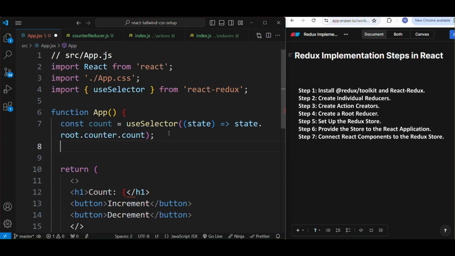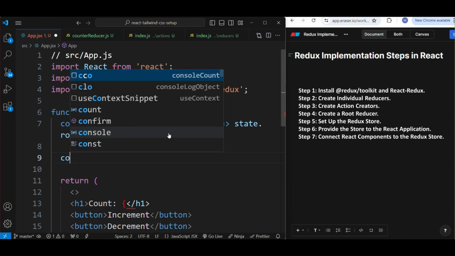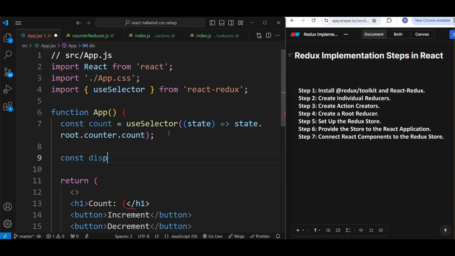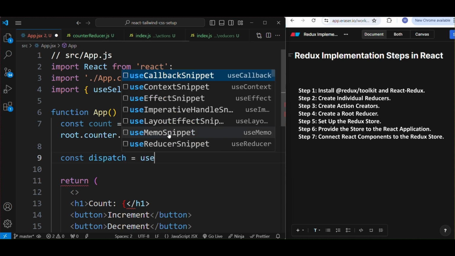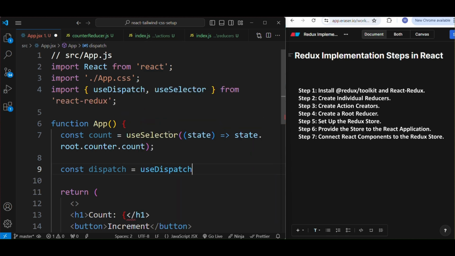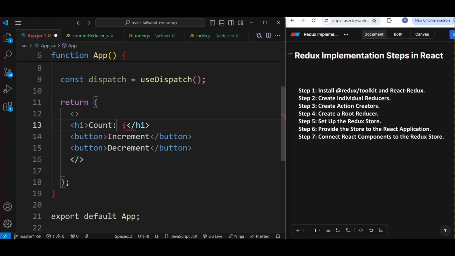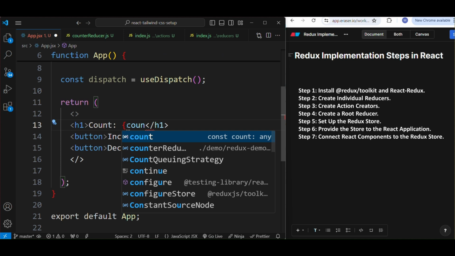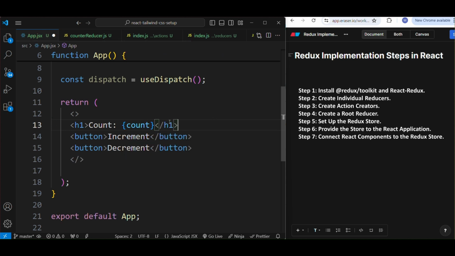Next thing is dispatch. Use useDispatch to dispatch actions. Now here we are going to display count. When we click on increment, we should handle an onClick event.